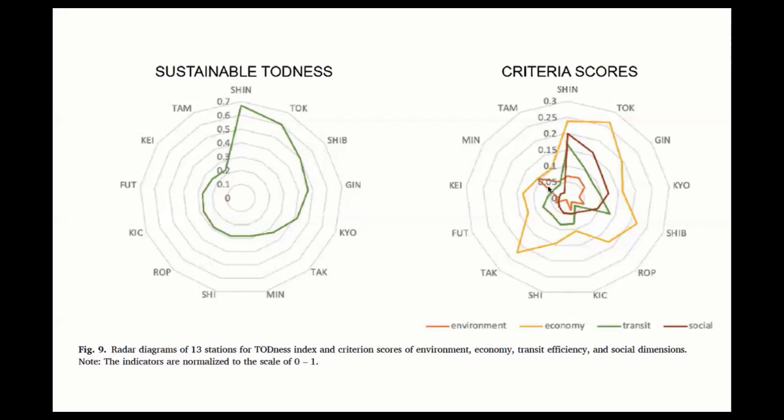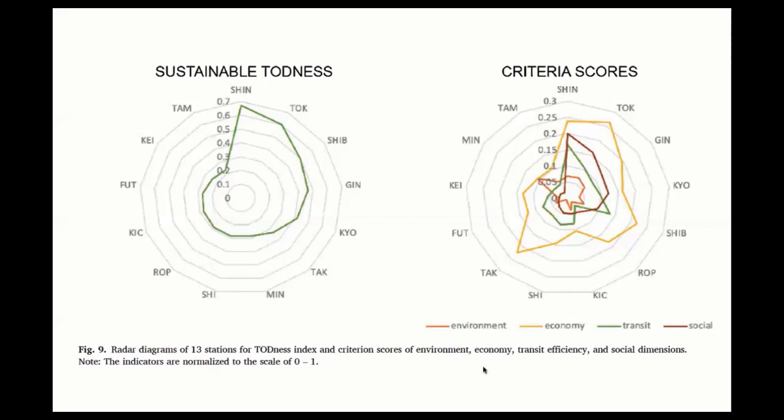This waterfront station has the highest environment score. Overall, I think Shinjuku station has the highest composite score, even compared to Tokyo station. It's another major shopping district, very busy, with many large firms located there as well. You can see it's high on pretty much all dimensions except for environment, based on the specific criteria they considered.